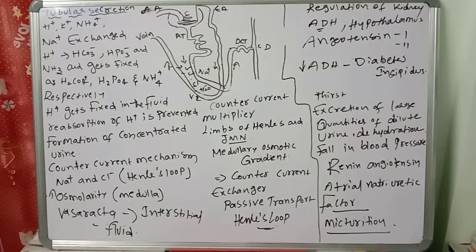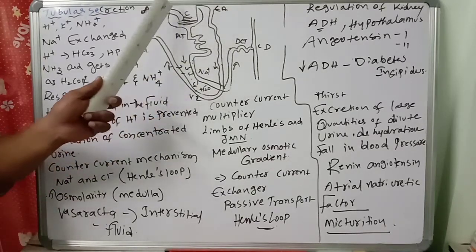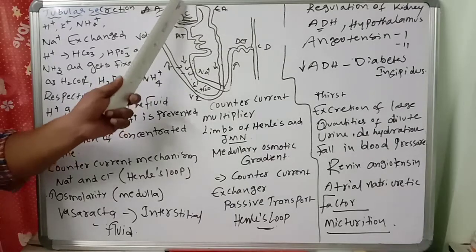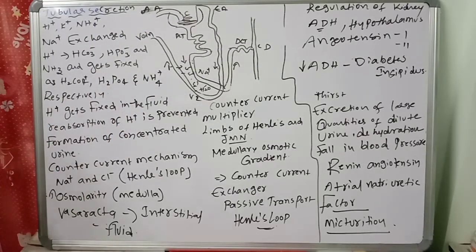Now renin, angiotensin, natriuretic factor, these are all helpful for increasing blood pressure. At the same time, urine formation takes place because of this renin, angiotensin, aldosterone system, which is called the RAAS mechanism. So this is one of the regulation mechanisms. So renin also, the juxtaglomerular apparatus is there. The juxtaglomerular apparatus is at the distal convoluted tubule and the afferent arteriole. There the JG cells produce the renin.